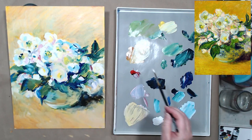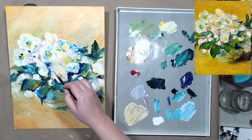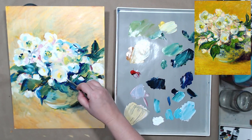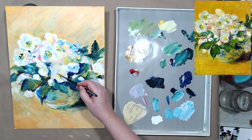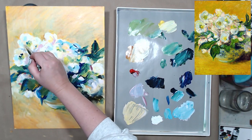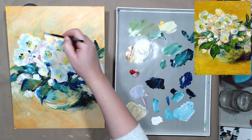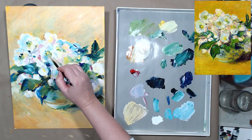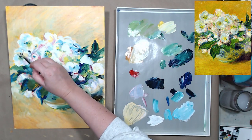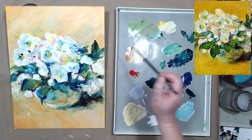A very important lesson I learned from this session — not just about colors or brush strokes, but about not overworking your painting. Monet was the master of spontaneity, capturing that fleeting moment. This was a reminder to take a break, evaluate your work later, and not force yourself to finish in one session. Leave a little room for the viewer's imagination. I restated some darks and verified a few details with my small brush, and that was it.